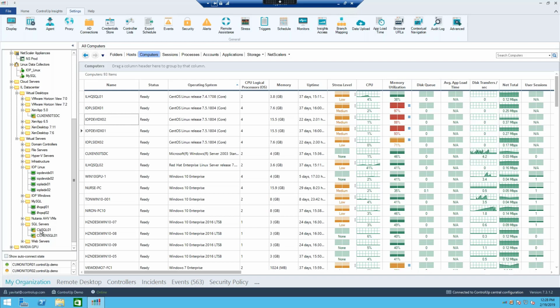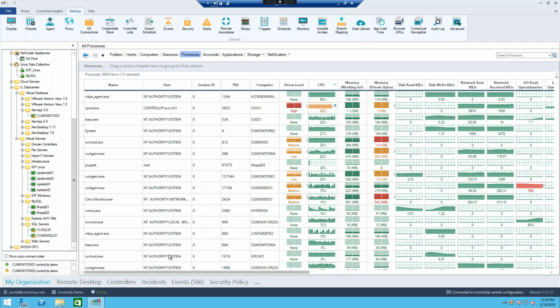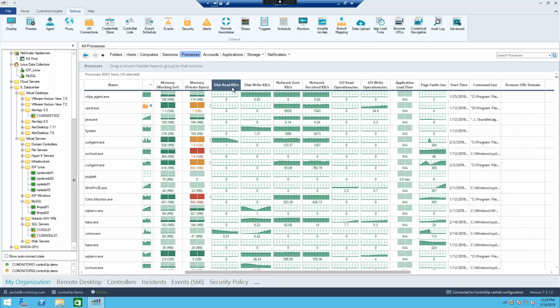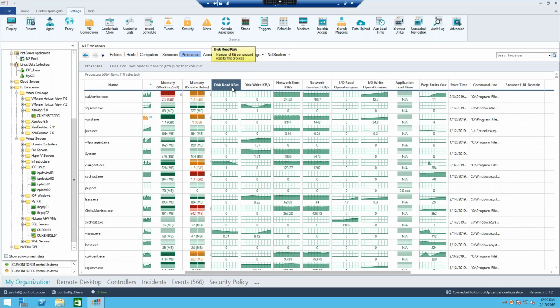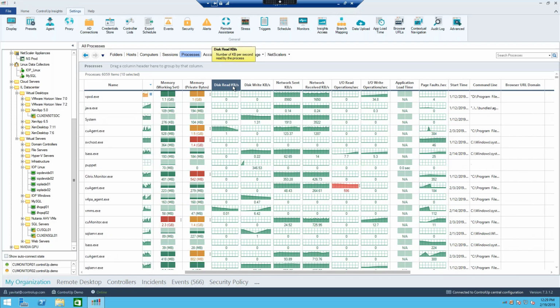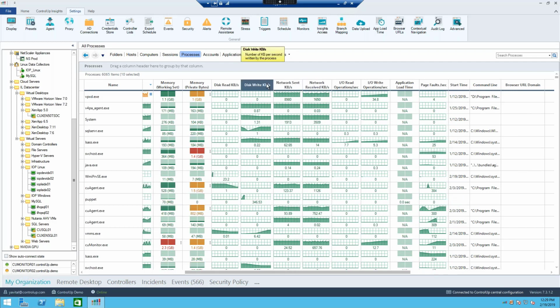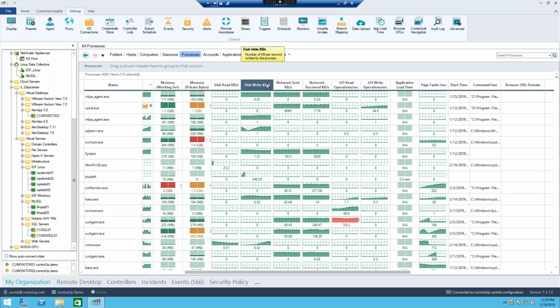Newer features, which are only supported in newer agents, will not be part of the console if you connect to an older agent. Let me explain. For example, a new agent-side feature we added in 7.2 is the disk and I/O metrics for processes. Since 7.2, we have new disk read/write KBps and network send/receive KBps metrics for each and every process. This was added in 7.2.